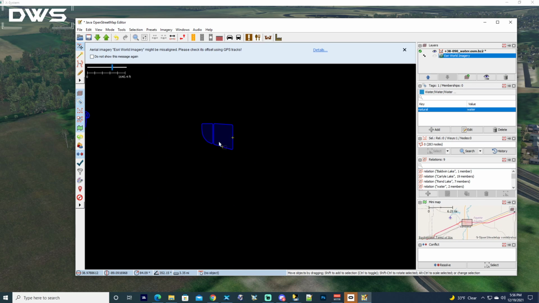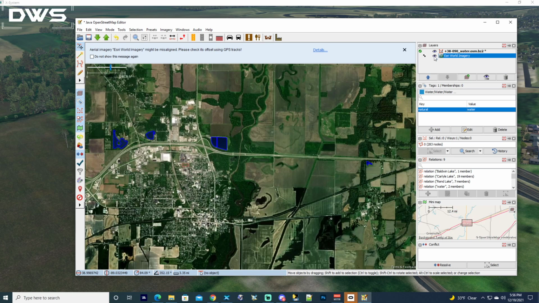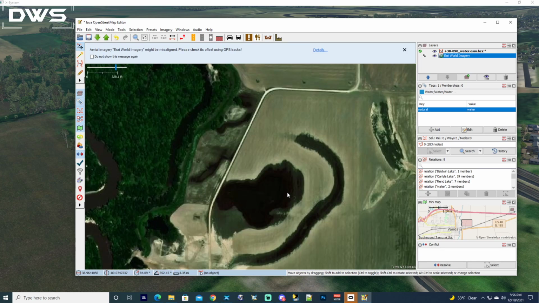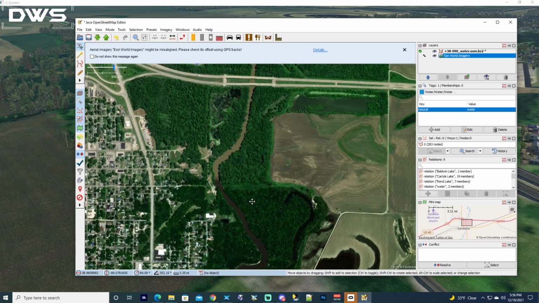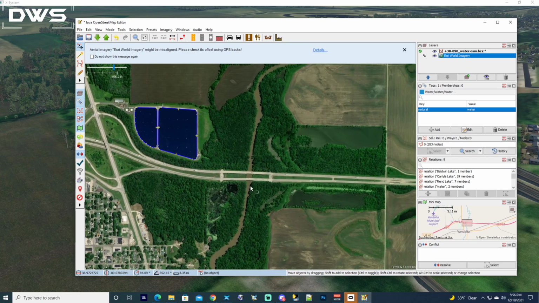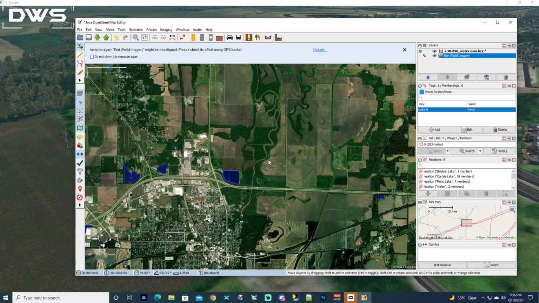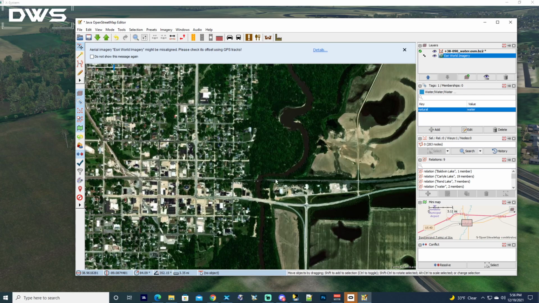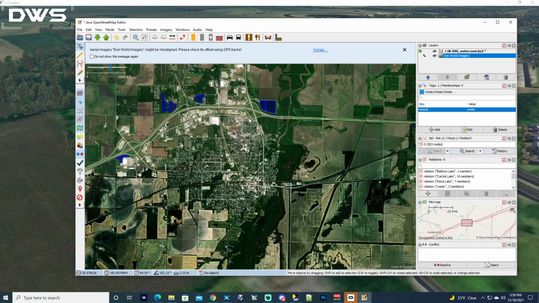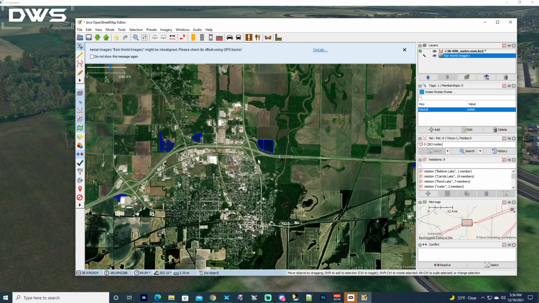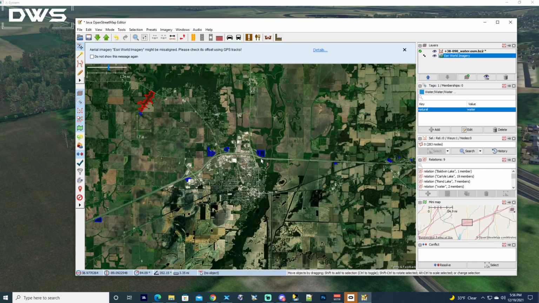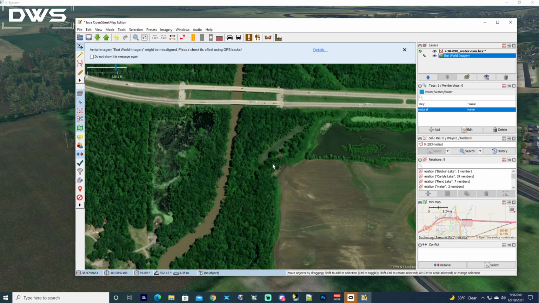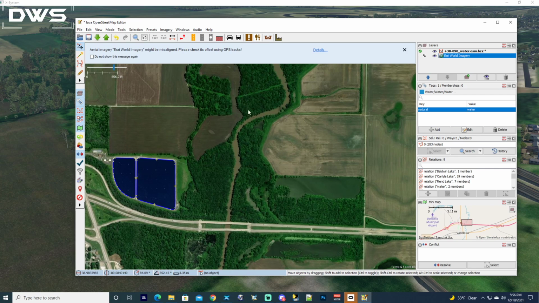So these are the lakes that we just added. There's also, let me go ahead and turn this on. Looks like there's another lake right here, and actually there's a river in here as well that is not defined. So we could go in and define this river if we wanted to, but you do it the exact same way that I just got done showing you. It's just a matter of tracing a bunch of steps here. I'll do another little section here.